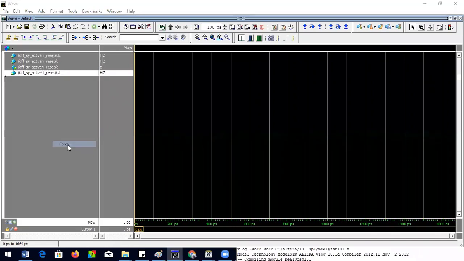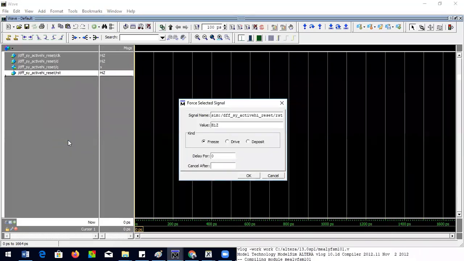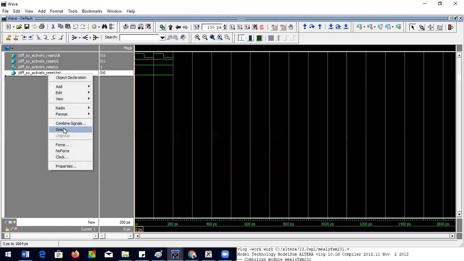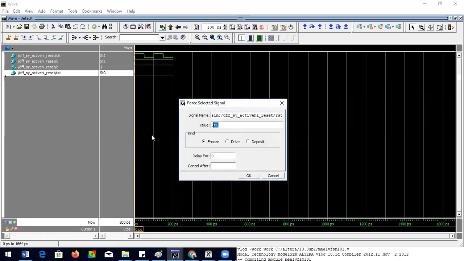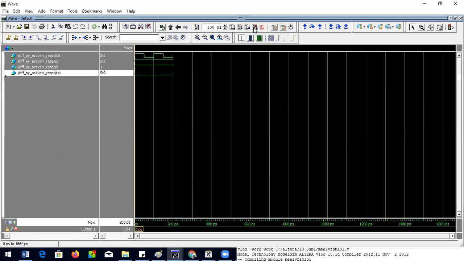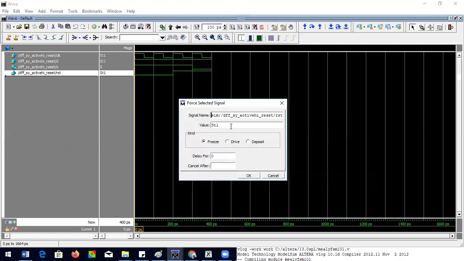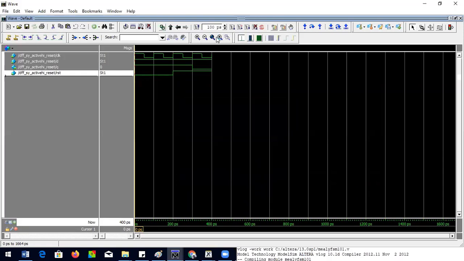For reset, whenever you are using reset, to bring it to a known state, first you make it 0, then 1, then 0. So make sure that is done. Now you have made reset equal to 0. Now again change this reset to 1, then you run this. Then again make reset 0. This is to make sure that the reset is properly enabled.